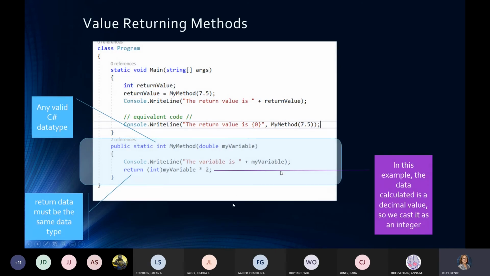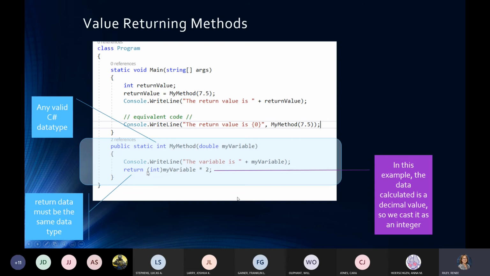Here's an example of our my method that's been updated, or we have a new my method to return an integer. In this call to our my method, we've said that our return type is int, and within our actual code, we've issued this return statement.